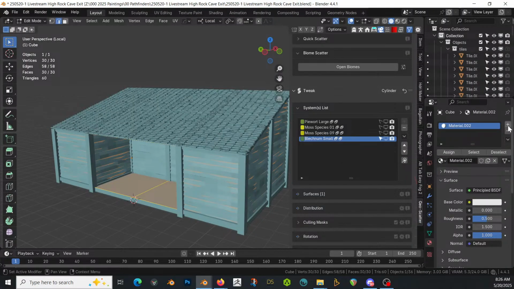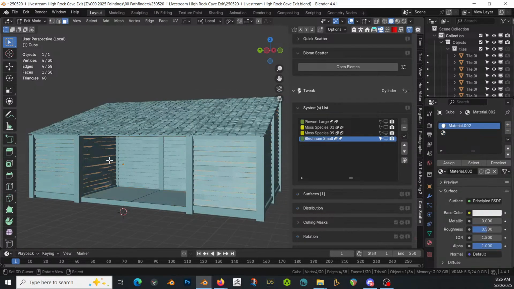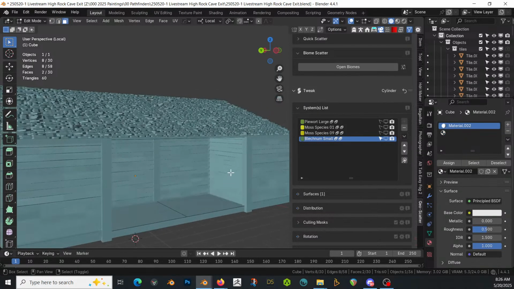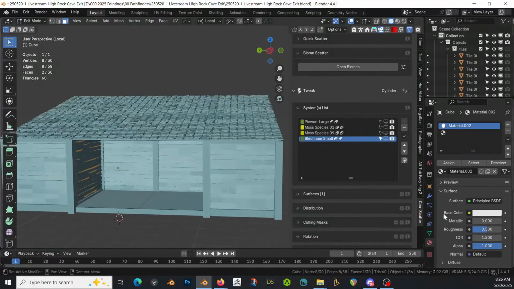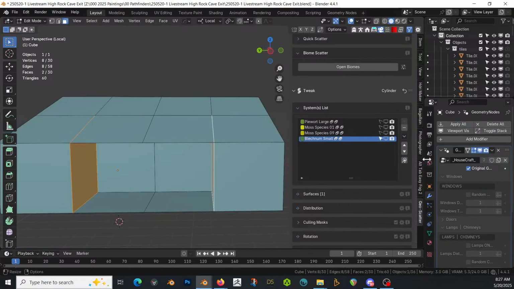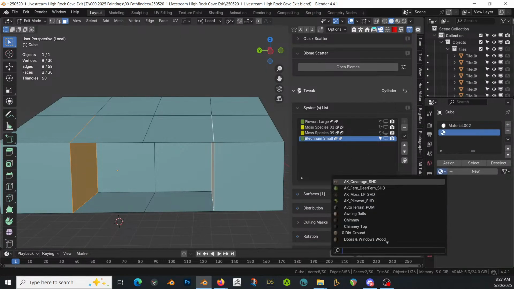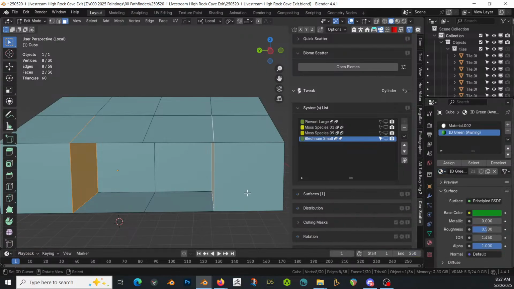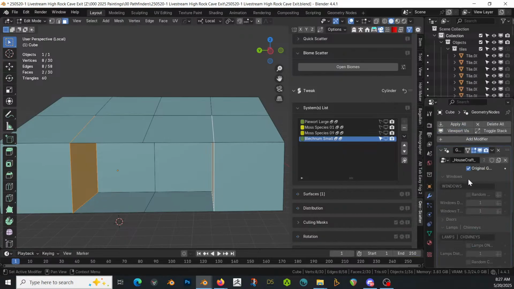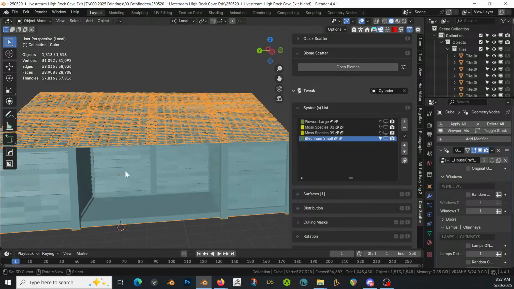Let me get a new one. And let's see, 3, this one, and this one. Yeah, we want to go with ID awning, right? Yeah. Let's see what that does. I assigned it, right?